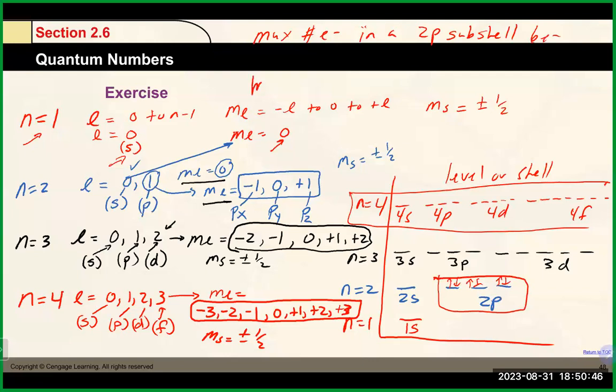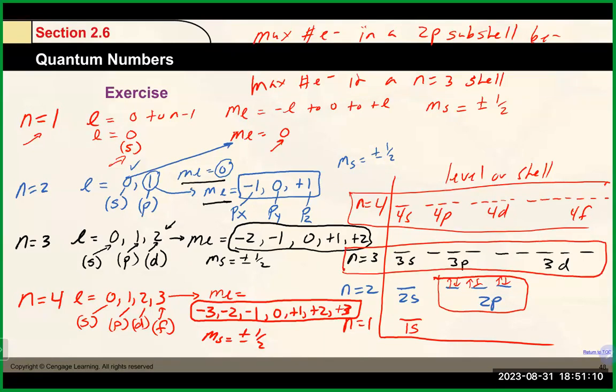How many electrons are the max number of electrons in an n equals 3 shell or level? The n equals 3 shell or level is everything that is on the 3rd energy level. So they each could hold 2, so 2, 4, 6, 8, 10, 12, 14, 16, and 18 electrons if you filled up everybody there.